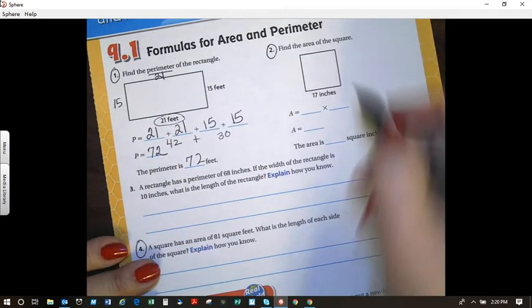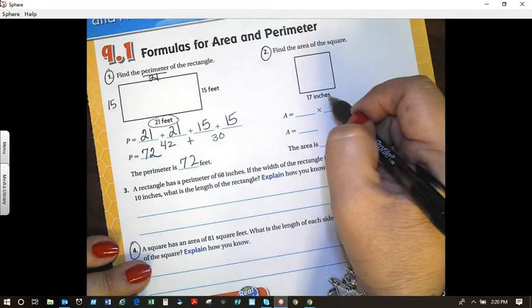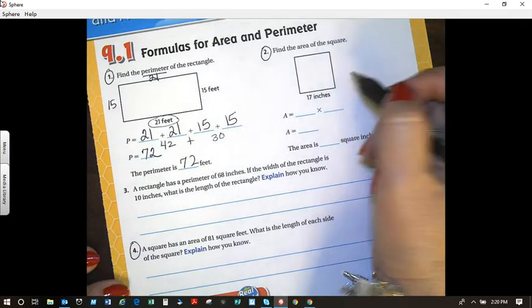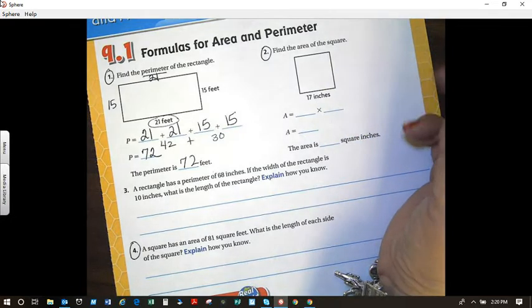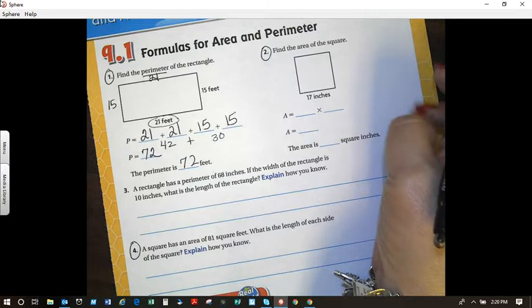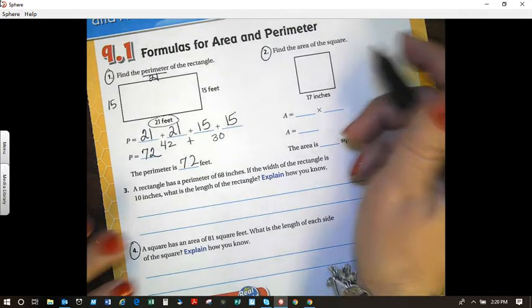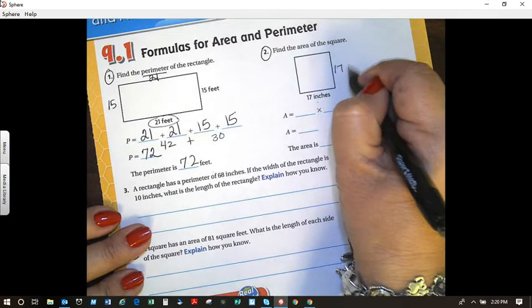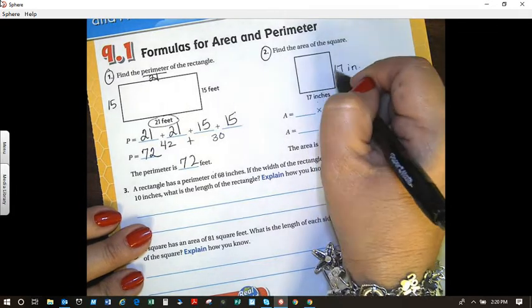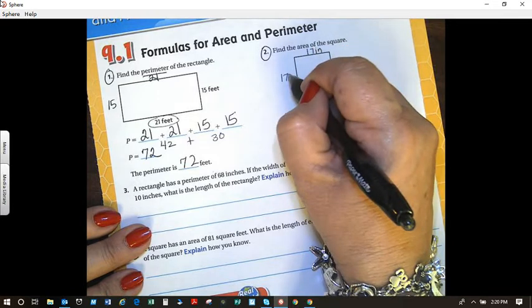All right, now I'm going to look at find the area of the square. Well, it only gave one dimension. Remember when I told you last year, somebody said, there's only one dimension. What do I do? How am I figuring it out? And I couldn't say a word. What do we know about a square? That's exactly right. All sides are congruent. So if I know this side, do I know that side? Yep, that's 17 inches as well. And if I know this side and this side, right across from it, 17 inches and 17 inches.